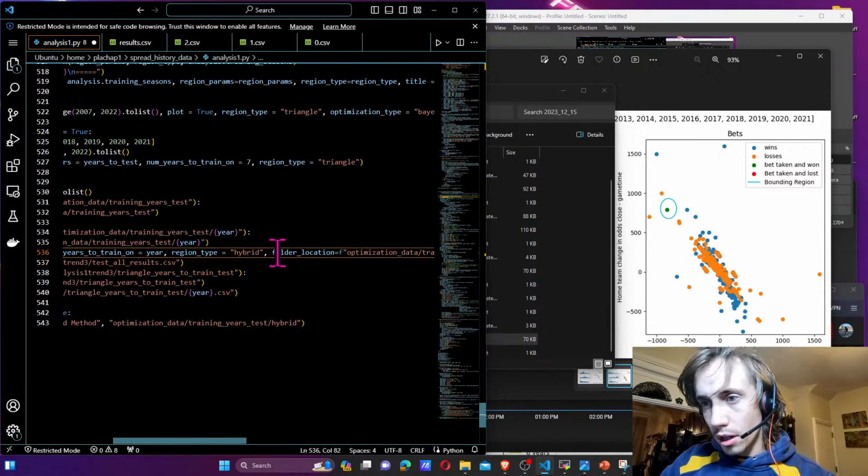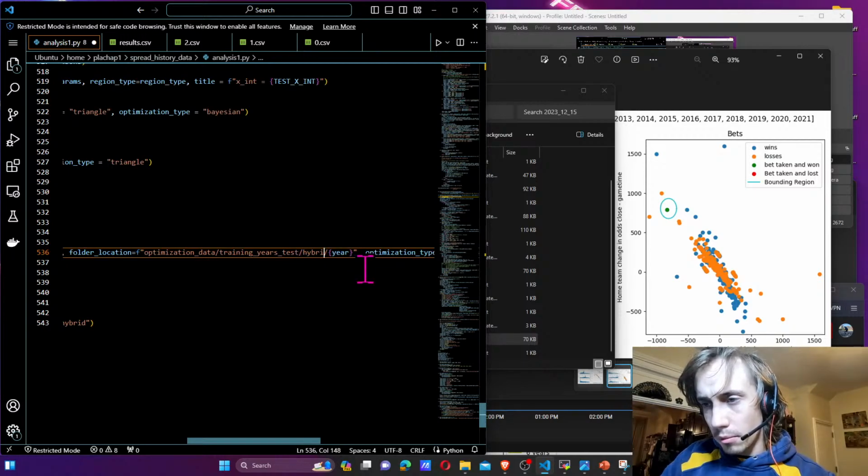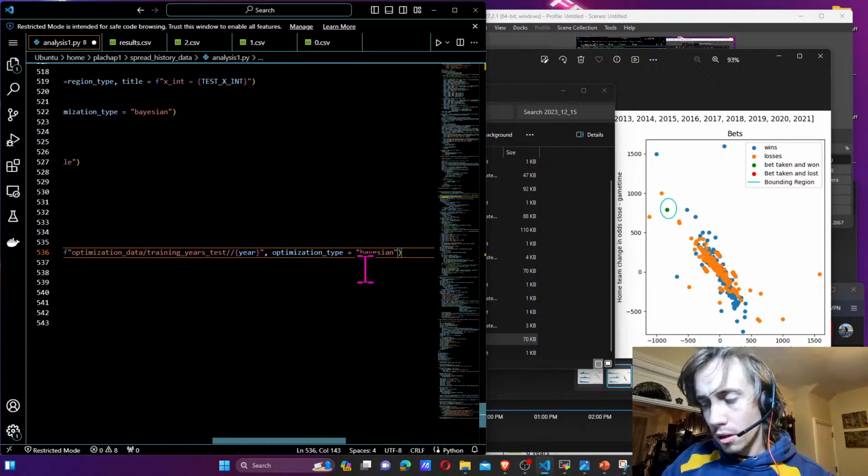And region type instead of hybrid should be triangle. And then instead of hybrid here, it should be slash Bayesian. No, slash triangle. Okay, slash Bayesian slash triangle.